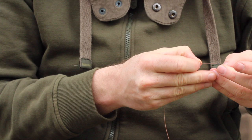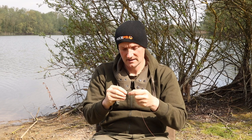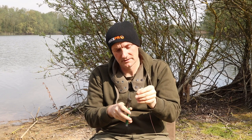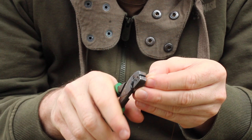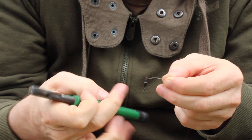I use that same technique for twisting as well, but we'll cover that in a different video. I've put the crimp on, and you're looking for a crimp, ideally, that you can just get the wire through twice. If the crimps are a bit big, you can fold it back and go through a third time, but what you don't want is too much slack — too much of a gap between the wire and the inside of the crimp; it wants to all be fairly tight. So I'm going to position that about two to three millimetres from the swivel. Take my crimp tool, put that in the recess. I'm using the crimp tool that's got almost like teeth in it, which puts an uneven pressure on the crimp when you crimp it down, which actually gives you a better hold. Crimp that down nice and hard, and that's the crimp done.